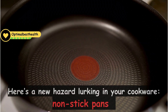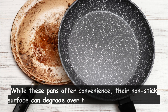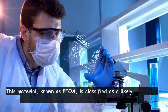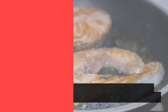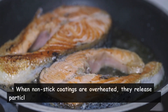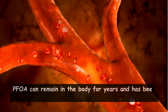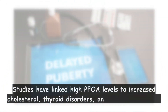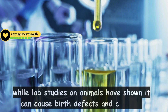Here's a new hazard lurking in your cookware: non-stick pans. While these pans offer convenience, their non-stick surface can degrade over time, releasing toxic fumes. This material, known as PFOA, is classified as a likely carcinogen by the International Agency for Research on Cancer. When non-stick coatings are overheated, they release particles that can be inadvertently ingested with your food. PFOA can remain in the body for years and has been detected in the blood of nearly every American tested. Studies have linked high PFOA levels to increased cholesterol, thyroid disorders, and delayed puberty, while lab studies on animals have shown it can cause birth defects and cancer.